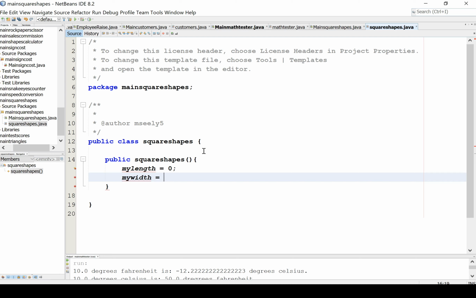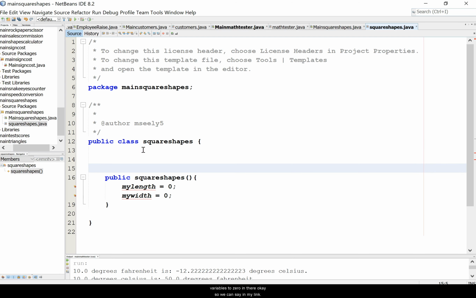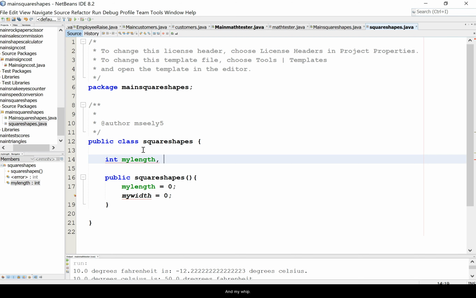Okay. So often what you'll find is a constructor that doesn't accept anything, and it will either be blank, there'll be nothing in it, or you'll just assign your variables to 0 in there. Okay. So we can say int my length and my width.